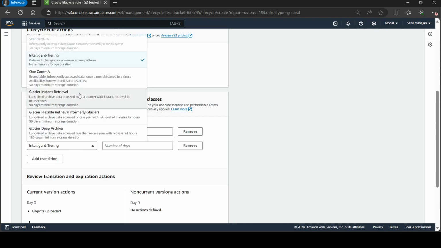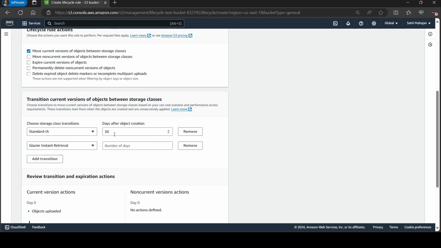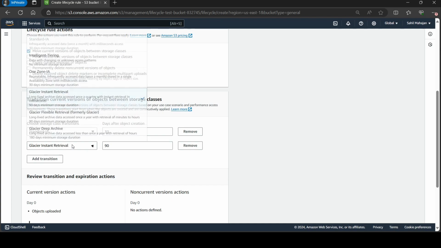And after maybe about 90 days, we want to move that specified object to Glacier Instant Retrieval. So this is our basic rule. After 30 days of object creation, we will move it to standard infrequent access. And after 90 days of object creation, we will move it to Glacier Instant Retrieval.